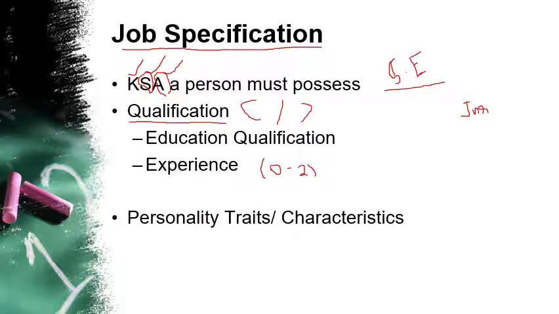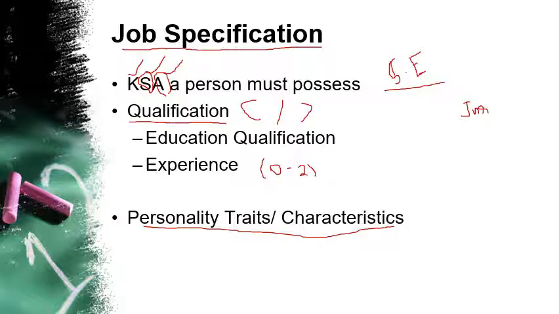Again, a few personality characteristics or traits also come under job specification. So what kind of personality do we look for? A positive attitude or an aggressive seller, all those personality traits can also be explained in job specification. So job specification talks about the spec of an employee. Remember the word spec of an employee: we talk about various KSA aspects, the skills, knowledge level, ability, as well as the qualification required for an employee to do that particular job, and the personal traits and characteristics of an employee for doing that job.